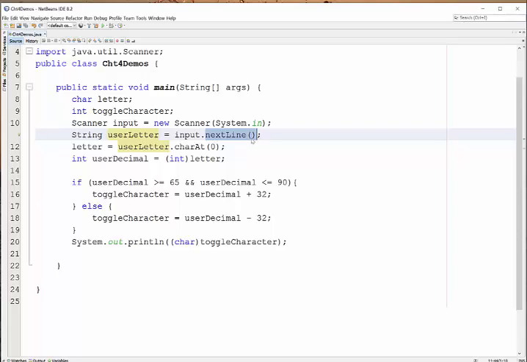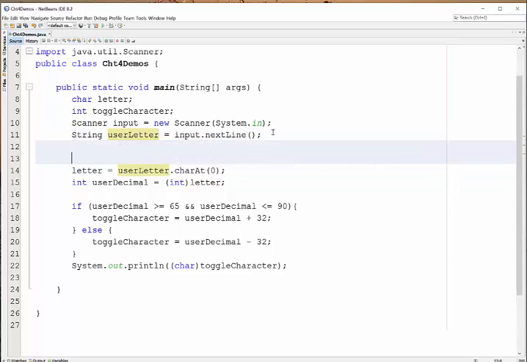In fact, next line is going to take all of the characters that are entered at the keyboard, including the enter key. Here we just took whatever at face value and returned the single character. But let's do this: let's take the entire string that they input and make each letter individually uppercase. So this seems like a good candidate for a while statement.